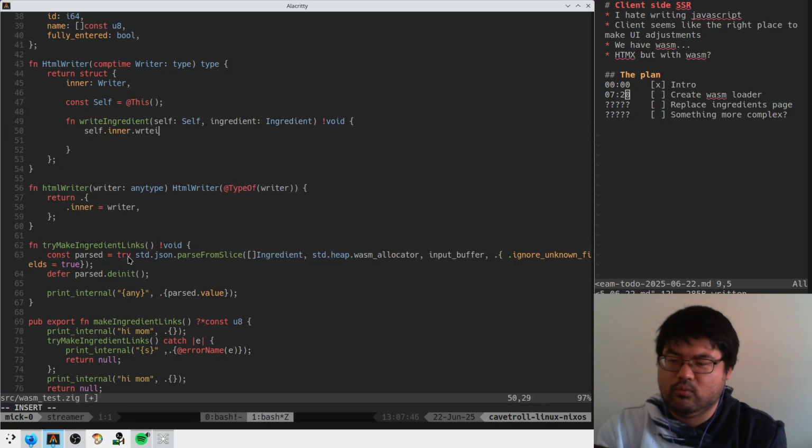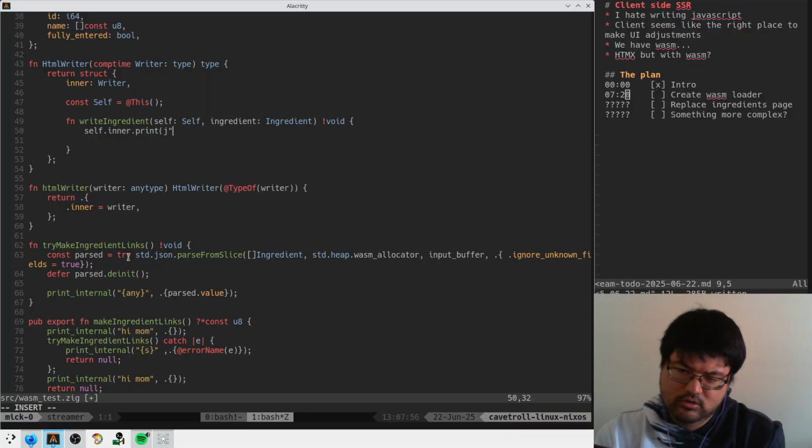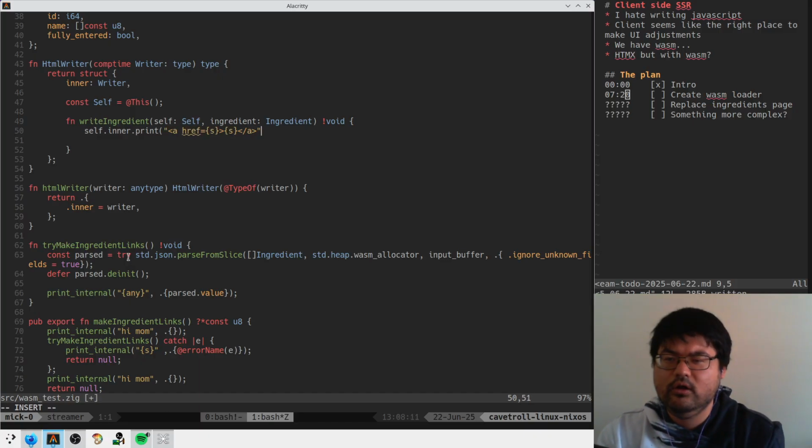And it's just going to be write all print maybe. And this is going to be a link, href is equal to some link, right? And then it's going to put in some content to this thing and close the link, right?